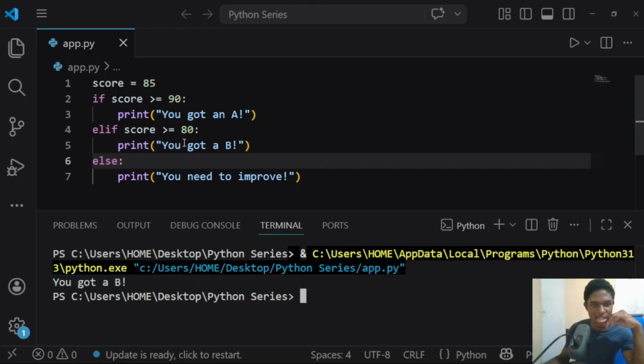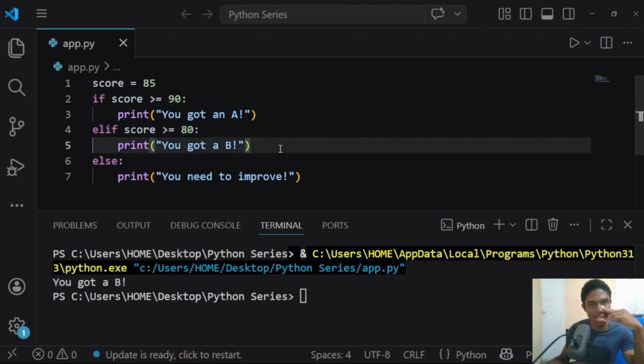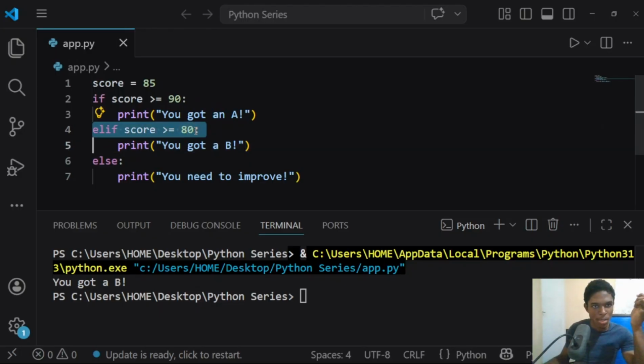So, guys, basically the elif statement essentially allows us to perform another operation whenever a previous if statement is false, or we can use it to check another condition whenever a previous if statement is false, or whenever a previous else if statement is false.